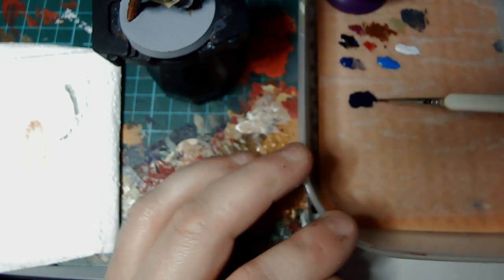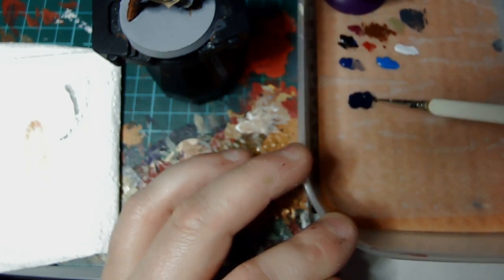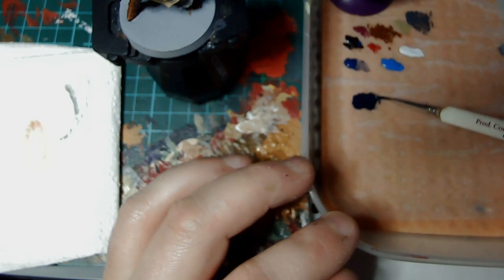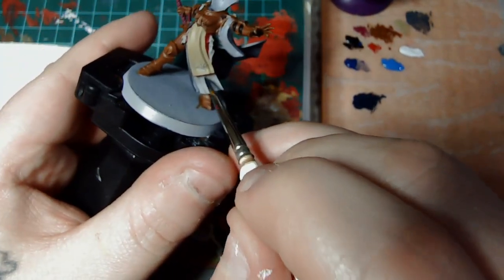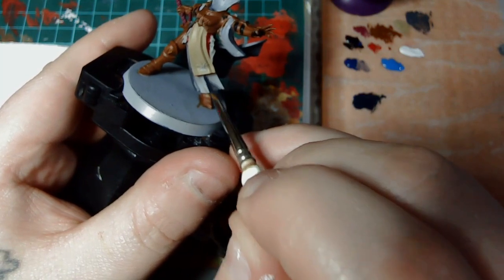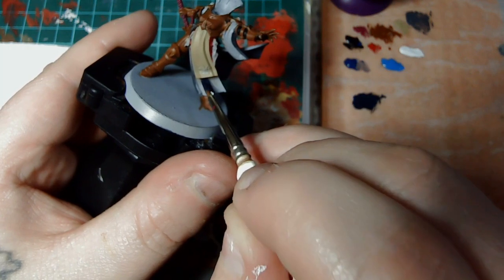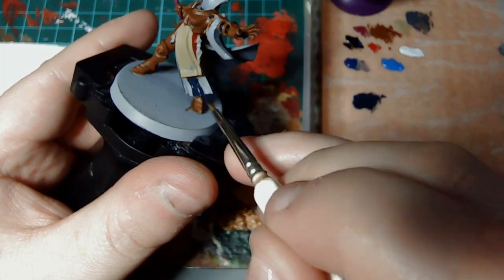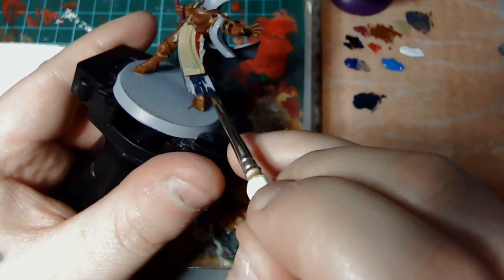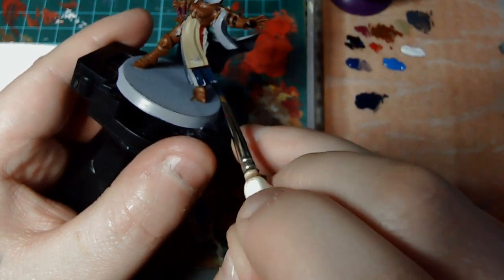So all we're going to do is thin this down and use this to cover the areas, just like we did with the other primary, the base colours. The only reason we didn't do it is obviously I wanted to show you that we were mixing. So all we're going to do is just go over all the areas that we've got left, as I showed you the areas that we're going to be doing blue, and then just paint them with this dark blue mix.